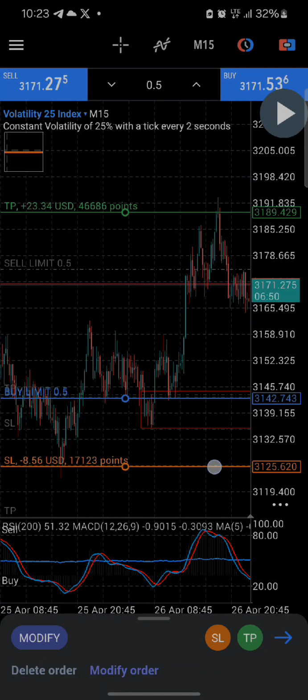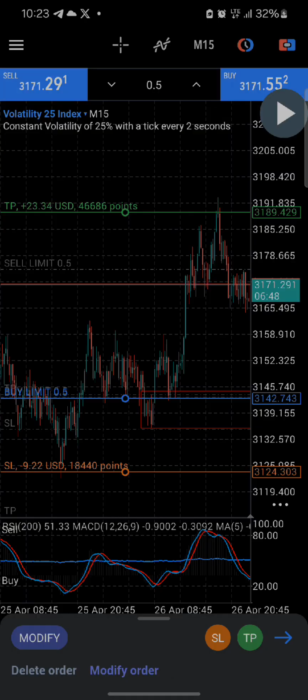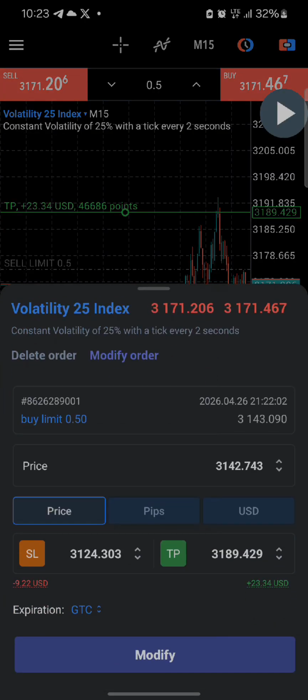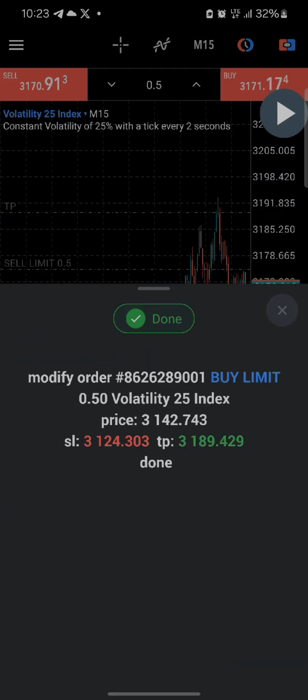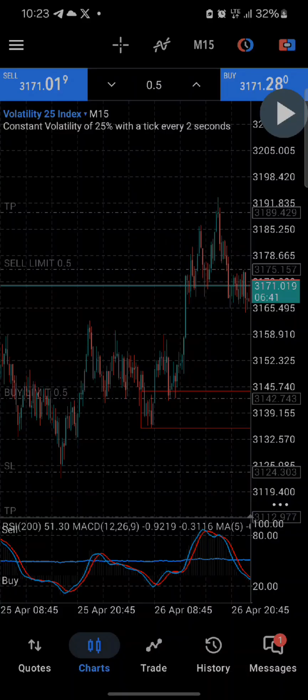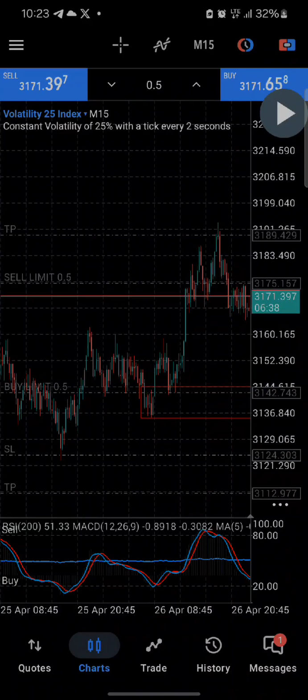So once you want to modify it, you just press on this blue arrow, and then you modify it. You can see that it has been modified. So this is how you manipulate your MT5. You can watch this video multiple times for you to understand this, and you can even do more research and try some things out. Make sure that you test everything on a demo account. Open a demo account and use it to practice well on the MT5.